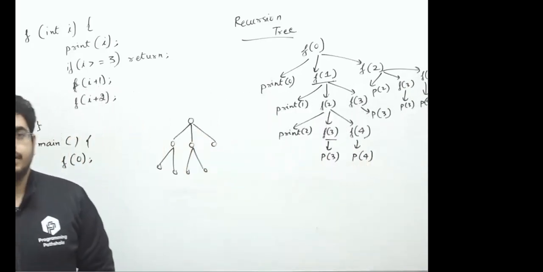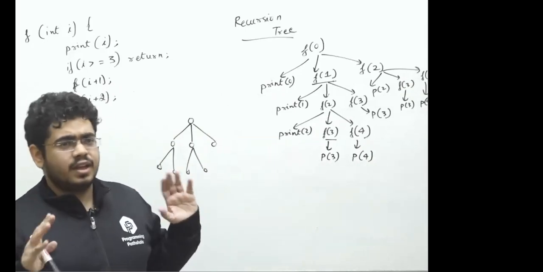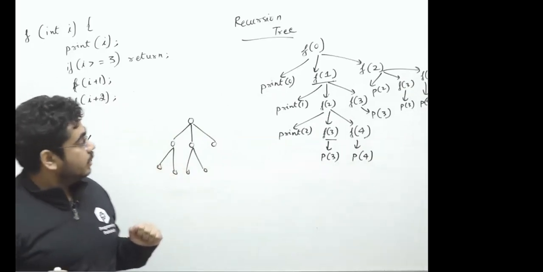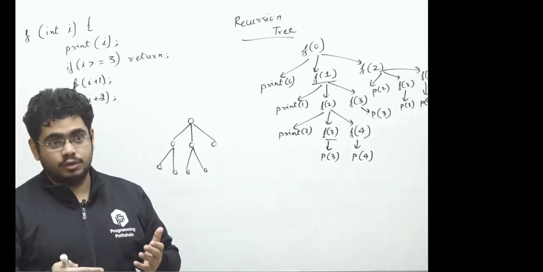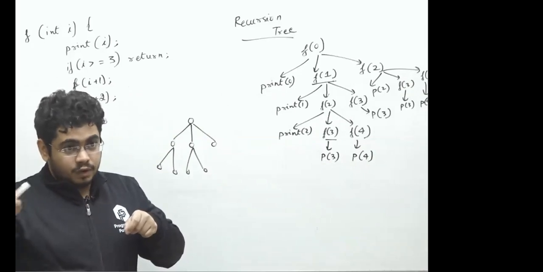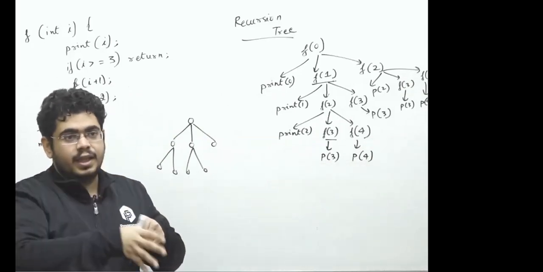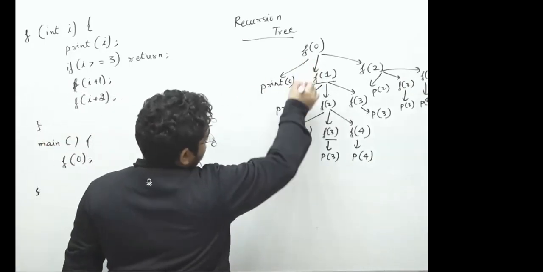Okay. So you draw this tree. This completely mentions the whole setup that will happen. So how will the printing happen? What is the order of execution? Order of execution is: first you go to the first branch, complete it, then go to the second branch, complete it, then go to the third branch and complete it. So first we'll go to the first branch and complete it.